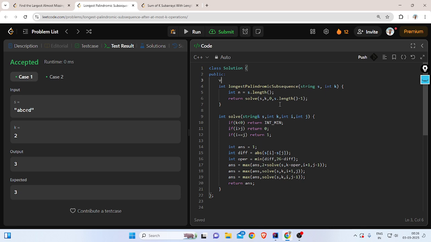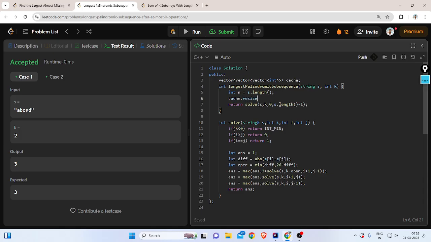Let's have a cache. This will be a 3D cache. Let's have k as the first state, and then a vector of int.